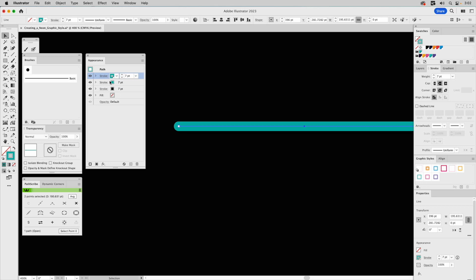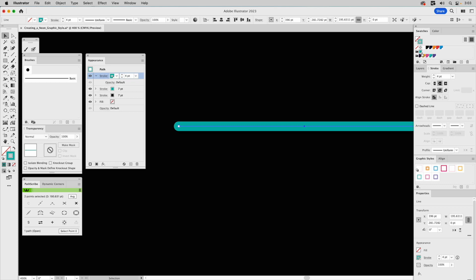Once again, it's going to remember the last one you selected. And on this one, all I'm going to do is reduce the size to 4 instead of 7. And what I want to do on this one, I'll go ahead and open this up, is select this stroke itself. Just make sure you have the layer in the appearance panel selected. You wouldn't want to do this by having this selected, then going over here and doing what I'm showing you. It's going to apply to whatever layer within the appearance panel you have selected. So we're going to make sure we have that layer selected.